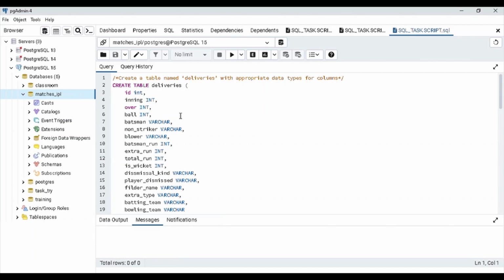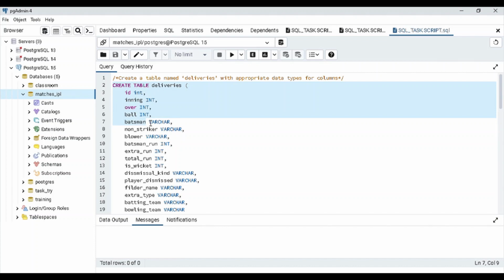Our first task is to create the deliveries table with proper data types for columns. There were different columns mentioned in the question, and using that only I have created this deliveries table, which consists of ID column, inning column, over column, ball column, which are of integer type.